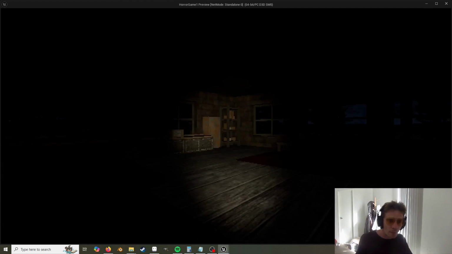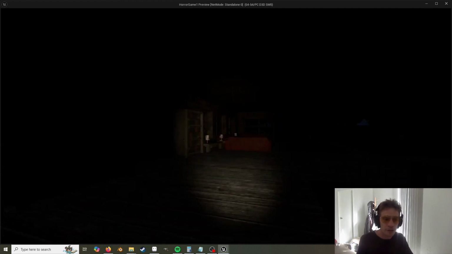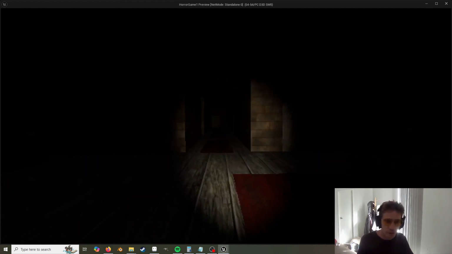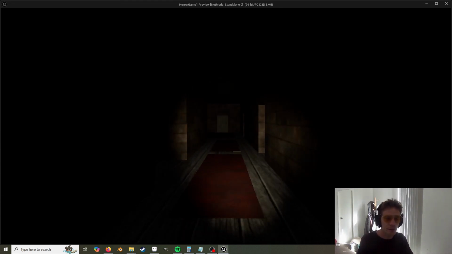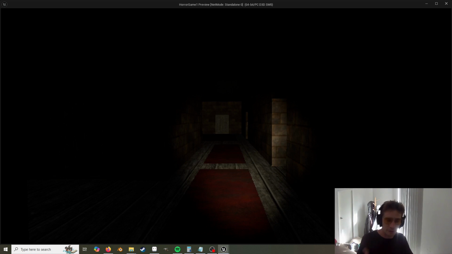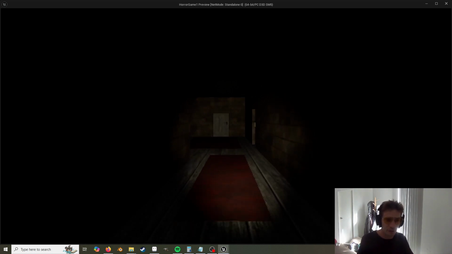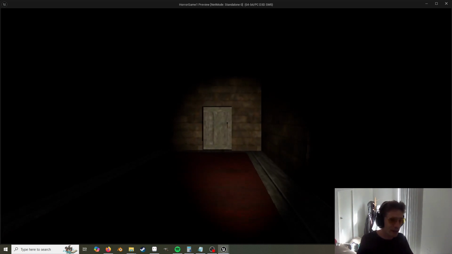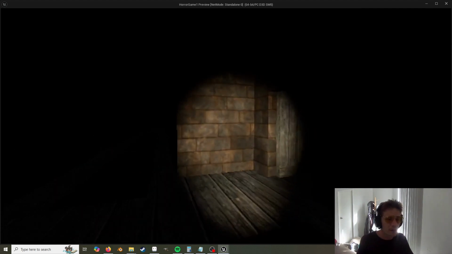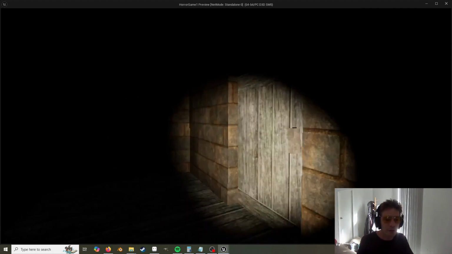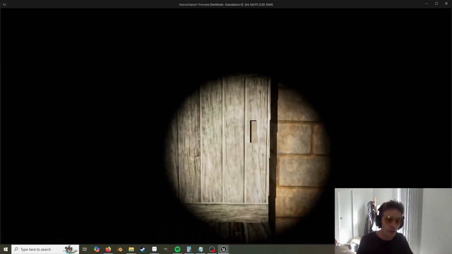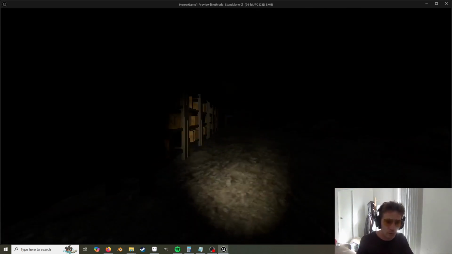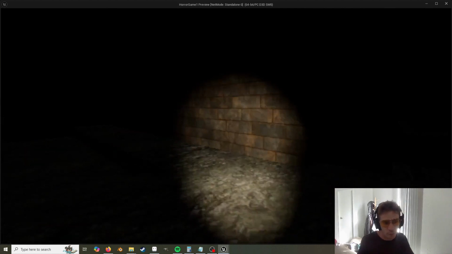Maybe not, because I still want the player to be able to see where they're going. But basically, the ghosts can't hurt you when you shine the light on them. The ghosts can only creep in from the darkness, and so the more that the torch is failing and flickering, the closer the ghosts are going to get to you. And so it's kind of a time trial. You have to kind of hurry up a little bit to find all the things. Otherwise, the torch will flicker so much that the ghosts will be able to catch you.